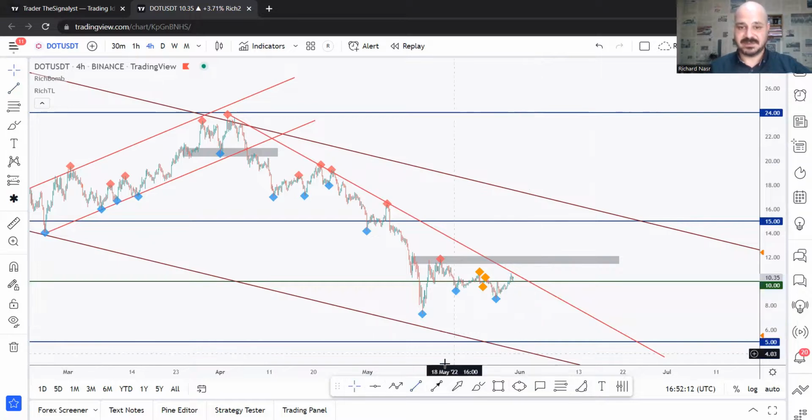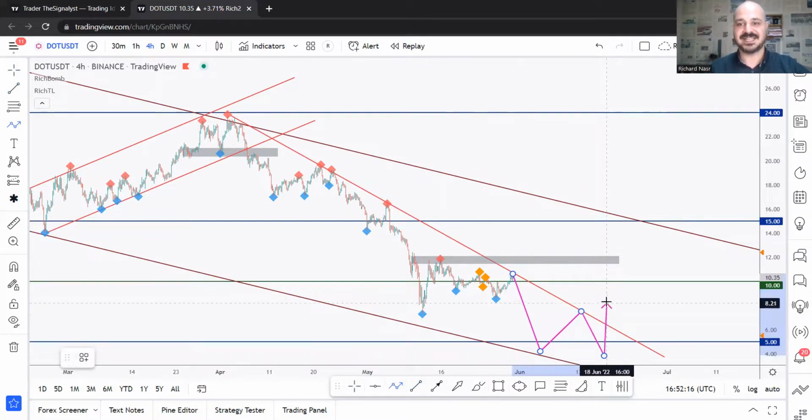For example, if we see this happening, a drop lower, I'll be waiting for a new swing here, and then I'll be buying on its break upward. In this case, it will provide me with a better entry, better rate, thus more reward. Okay, so this is my trading plan.